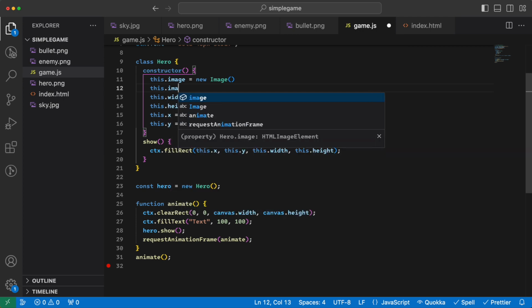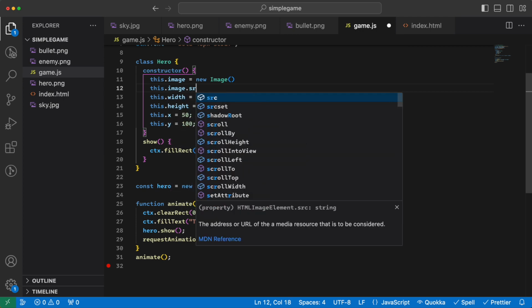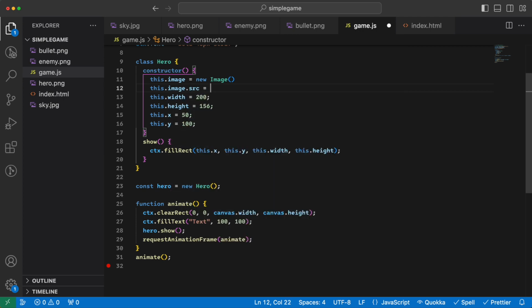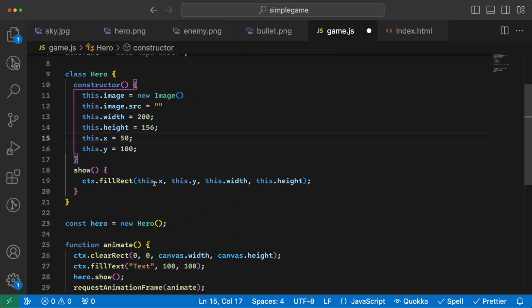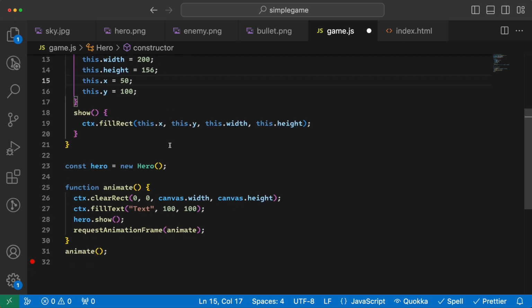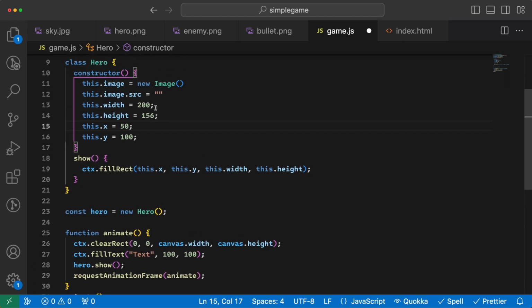So this.image.src equals, they are in the same folder, so let's call this hero. And let me close this, by the way, make it a little bit bigger so it's more visible on smaller screens. So the name is ./hero.png. Great.